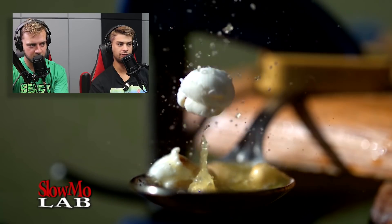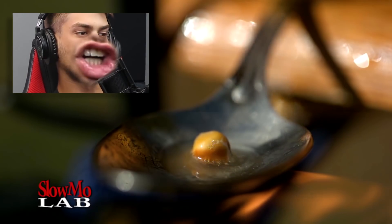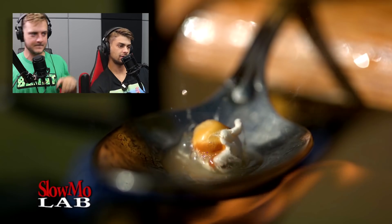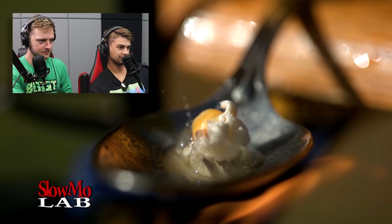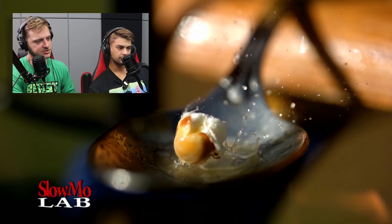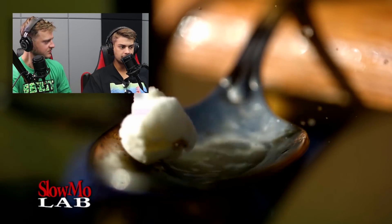Holy crap, is that cauliflower? Oh, that was popcorn. Pop — look at that popcorn kernel. It's like engulfing the — yeah. And then it just pops. That's actually really cool to see in slow-mo. I enjoyed this one. Yeah, it was quite nice to look at, Garrett. Don't you think so? It's not bad at all.